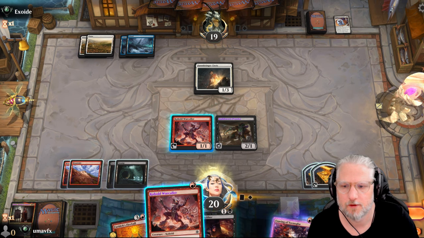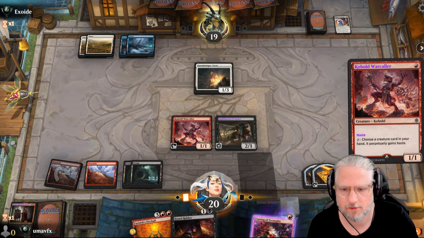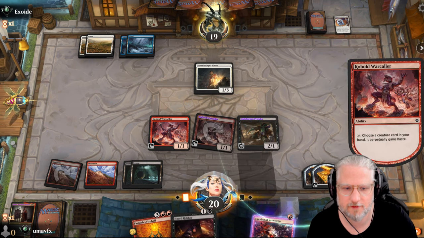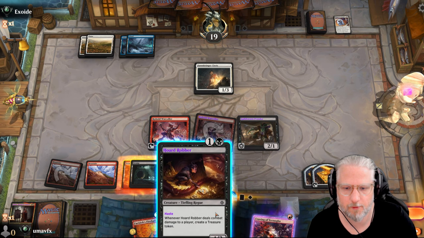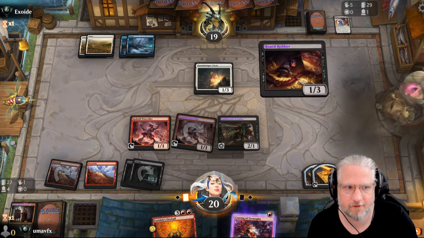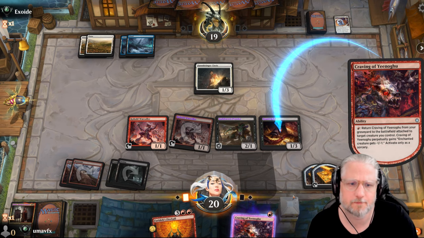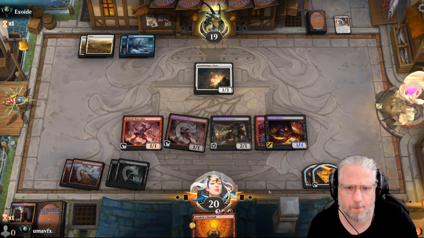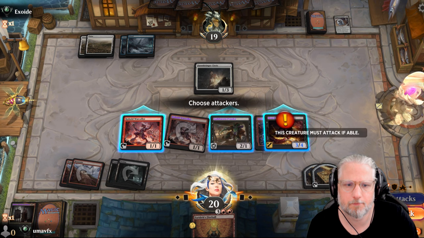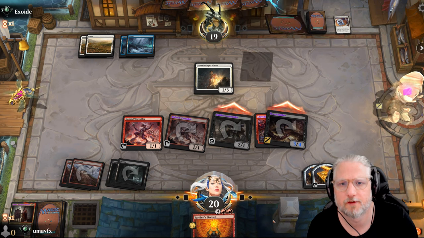Ooh. Okay, so what we can do here is play this, and use this one's haste ability to give this one haste. Board rover. And then we play that one with haste, and we're gonna give it a buff. And then we just go for it. Looks good. Boop. Let's go. See what he has in store for us.